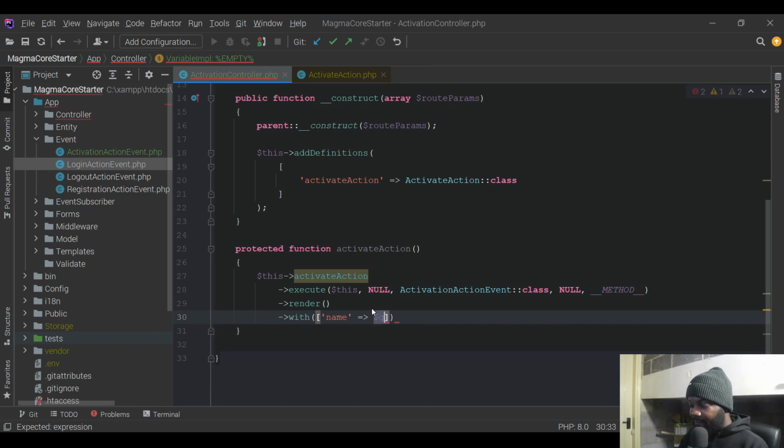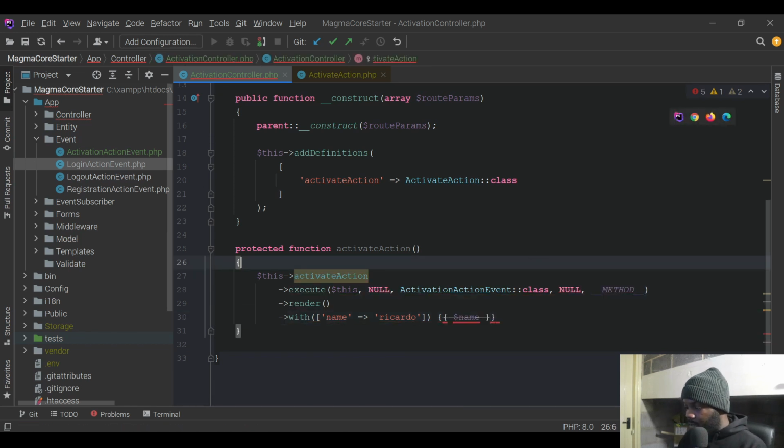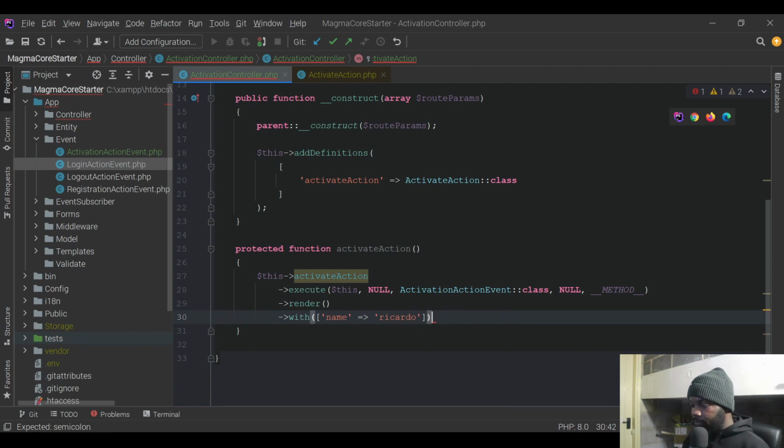That could be a variable defined somewhere, or it could just be a hard-coded value, whatever. And in our template, we will simply reference the name as a variable within the double curly braces, like so. I will say name, just like so, and that will display the value for us, which is going to be Ricardo, just like so, right? Let's just get rid of that because we don't really want it.